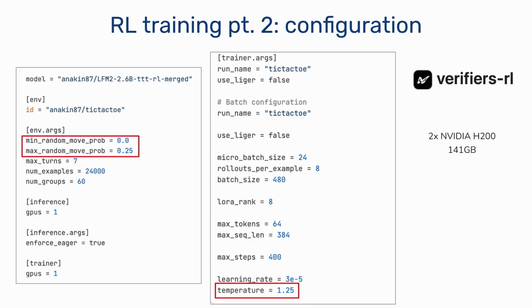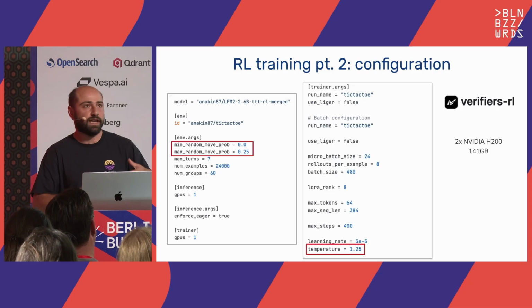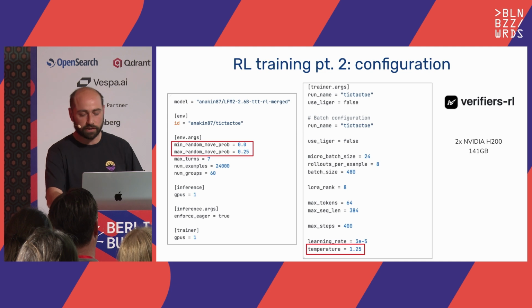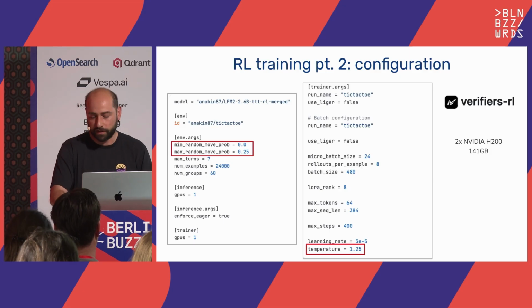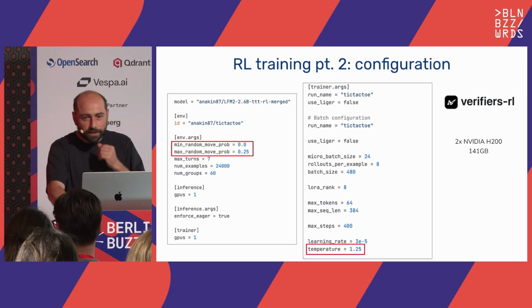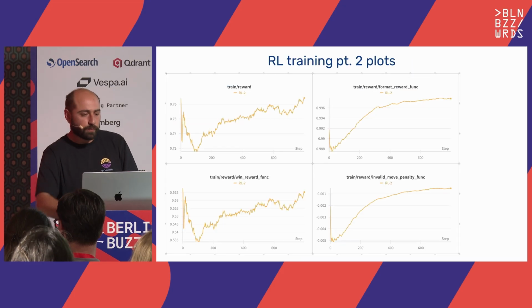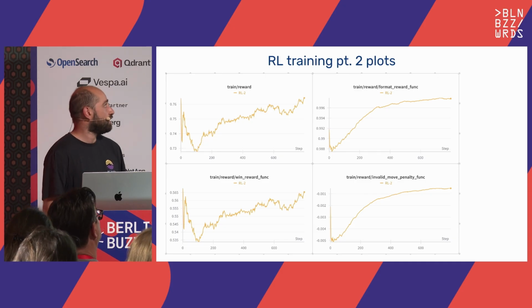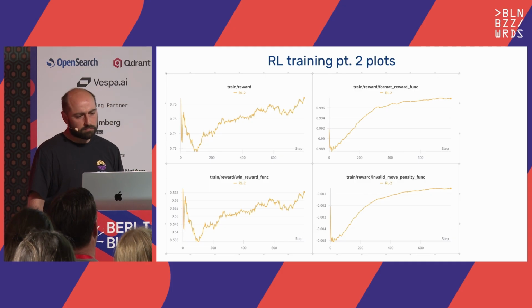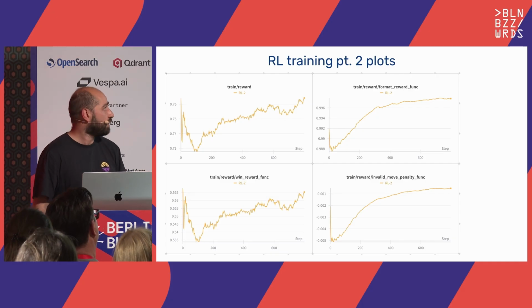Another change I made is temperature. I realized that some suboptimal strategies were fully baked into my model, so I increased the temperature to make my model explore more. This is something to do with care, because if temperature is too high, the model can start producing garbage. Let's take a look at the plots, and they are interesting. In particular, I find it interesting that initially our reward dropped and then started climbing again.